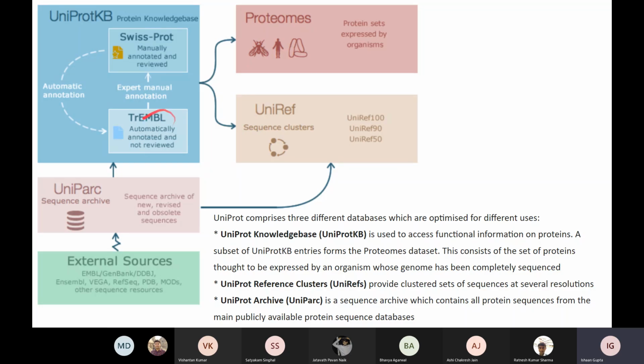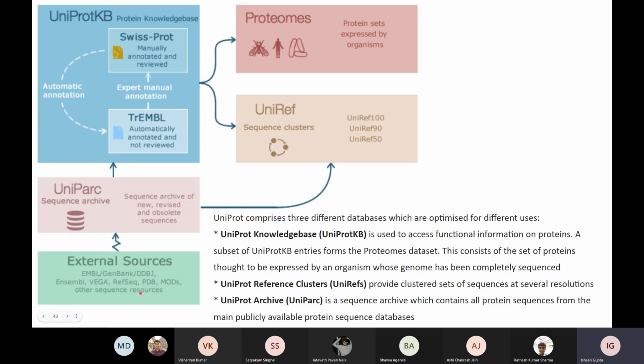annotation tool. So you have protein structures. If you submit things to TrEMBL, it's going to automatically annotate it. And then SwissProt people are going to take these automated annotations and check them. And this UniProtKB part is built over UniParc, which basically stores the sequence archives. UniParc also interacts with external sources like EMBL, GenBank, basically RefSeq.